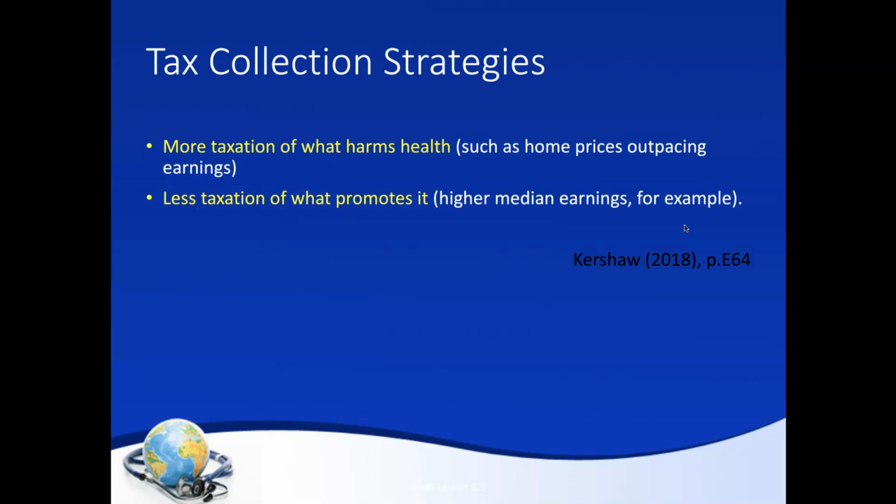And then looking at how we collect taxes. Maybe we should put more taxation on what harms health and put less taxation on what promotes health. So these are all things thinking upstream. And so I'm going to stop here and you're going to move on to our activity for this week and take everything that we've discussed in lessons 3.1 to 3.3 and answer some questions on a key global health issue that's happening right now.